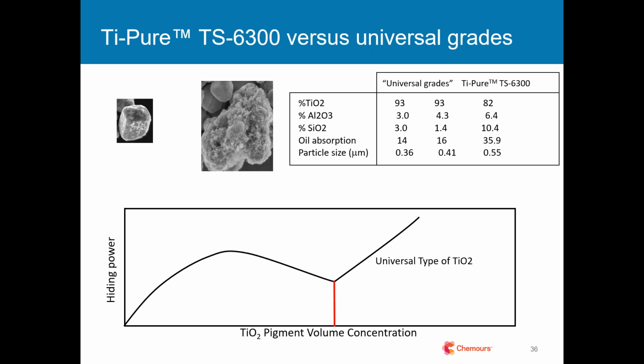There is one limitation with the TS6300, I would say. Sometimes the thick silicon dioxide layer can be overground, while overgrinding is not an issue with a universal grade. That's really impossible. The fluffy layer, there it's possible to overgrind it, but really under quite harsh conditions. So in a normal situation, there is no risk for overgrinding, I would say.